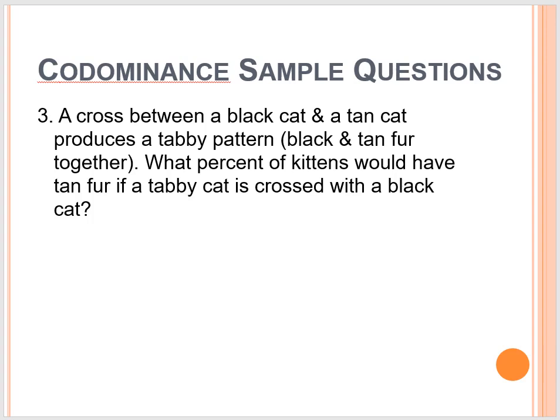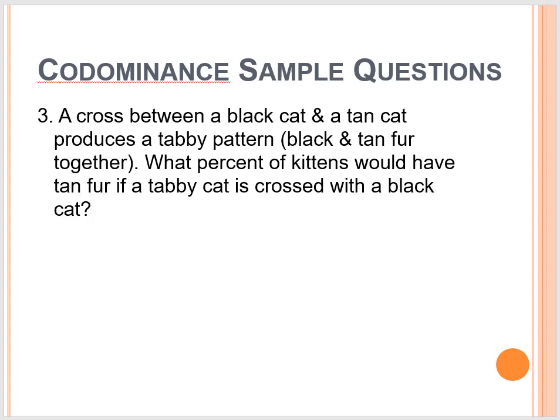What do I have to have a genotype of to be tan? This parent can give a T. Can this parent? Will I get any tan? 0%, because each parent has to have some tan. Okay? You can do the cross, you can do the square, you can do all that work, you'll get the same answer. But if you look at certain things that we know is true, it makes it a lot simpler.